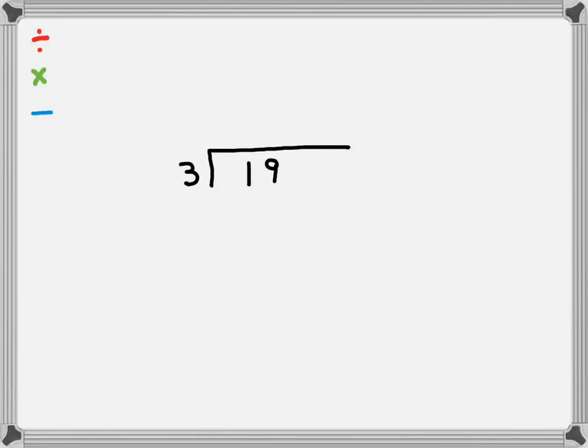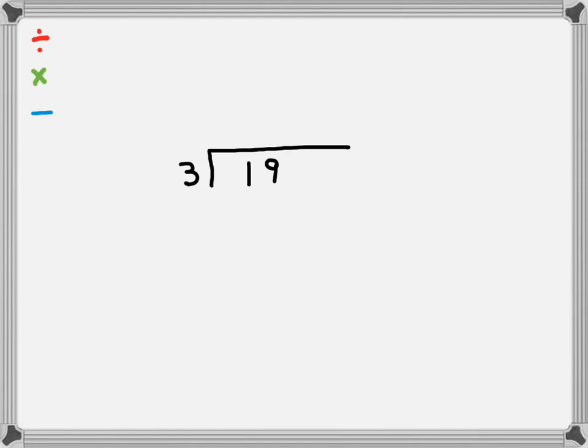Okay, now you have advanced onto working out division with remainders. So we can't always get our times tables to come to the exact number in the box. So we have to say our times tables to the closest we can get to this number. Here we have 3 times what is 19.